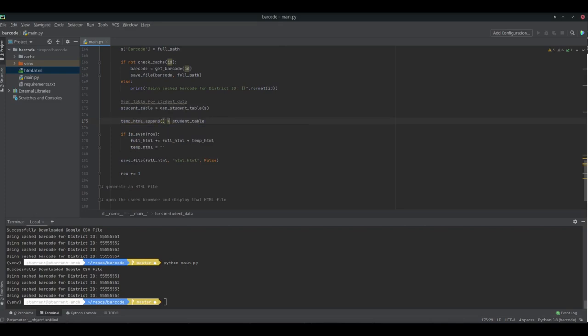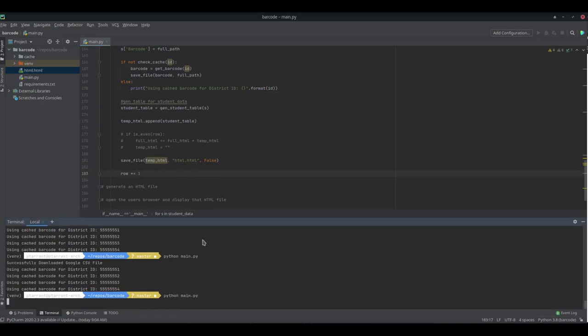And we're going to append the student table, right? And we will comment all this out for right now. And we're going to say grab this temporary data and put it there. And yes, you can write a list straight to it. It'll just look kind of weird at first.